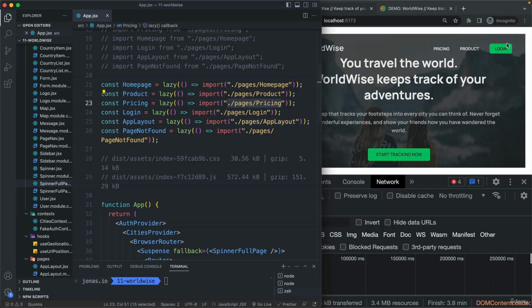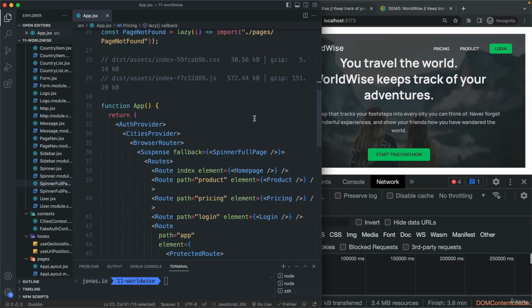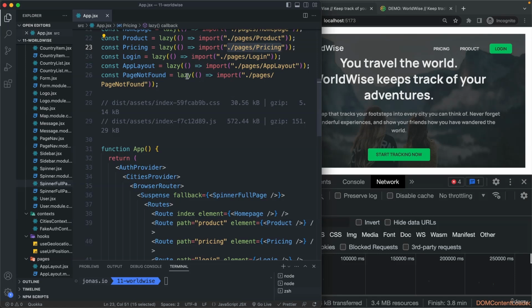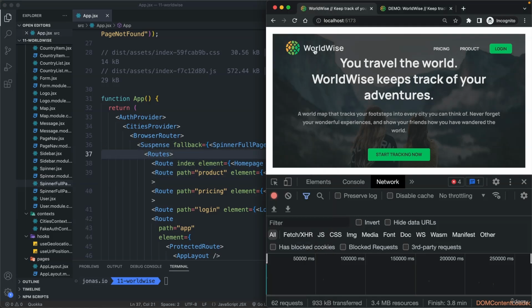So for example, if we go to login, then that page has not been downloaded. And so then this entire thing, so this lazy functionality, is powered by the Suspense API. And so that will make the component basically suspended in the meantime, which will then display this loading spinner. And then once that has arrived, it will no longer be suspended, and then the content here, so the children of the Suspense, is going to be displayed. So it's going to be rendered.